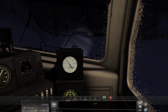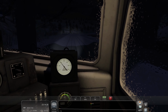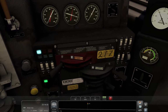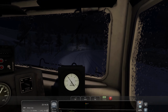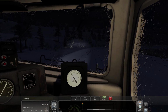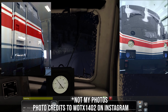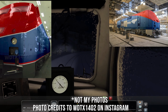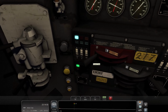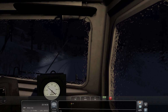Well, I'm not exactly sure what happened to 156, but I guess it was wrecked beyond repair, so they ended up making 161, the new Phase 1 Heritage Unit, and it does look pretty spiffy. It adds to the other 2 that are out already. And then I've seen some leaks about 2 other ones that were at Beech Grove right now. Not exactly sure on the numbers, but we do have the Phase 6, or the Phase 7, I guess I should say. And then the Pepsi can one, which I'm very excited to see.